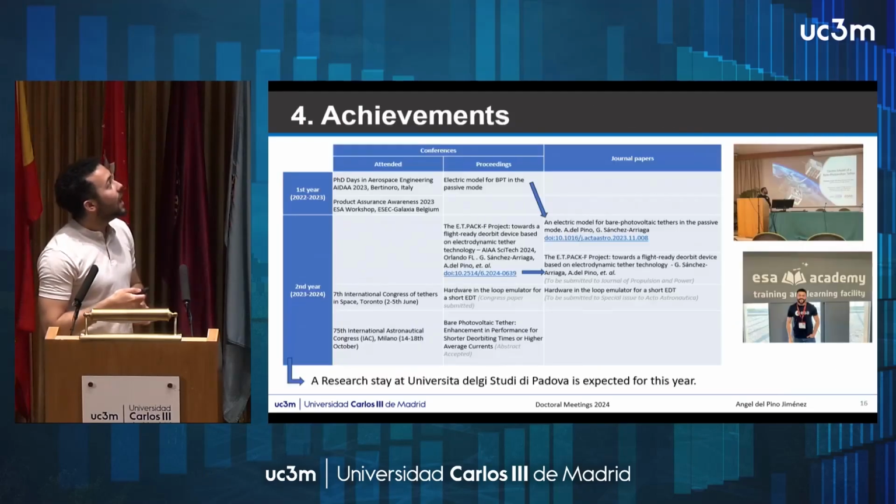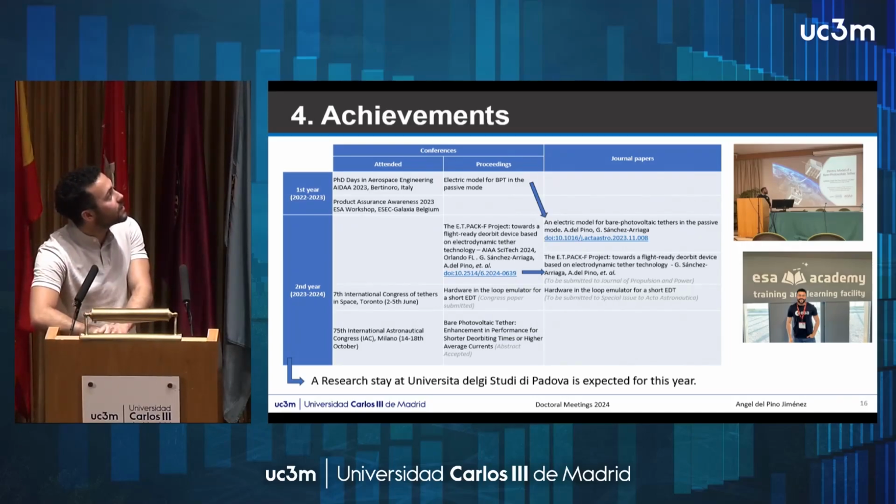And regarding the achievements of the PhD thesis, the mathematical model was first presented at a conference, and then we further improved it and included a new section, and it was published in Acta Astronautica. And regarding the hardware emulator part, it has been accepted for a presentation next week at the Tether in Space Congress in Toronto, and we hope to include all the results of the tests with the flight avionics and submit it to Acta Astronautica as well.